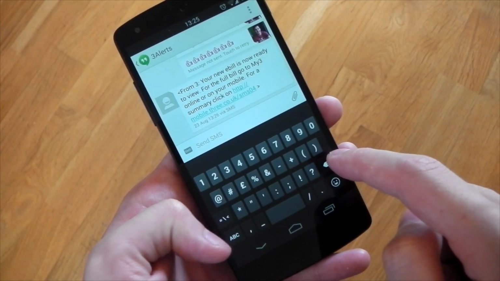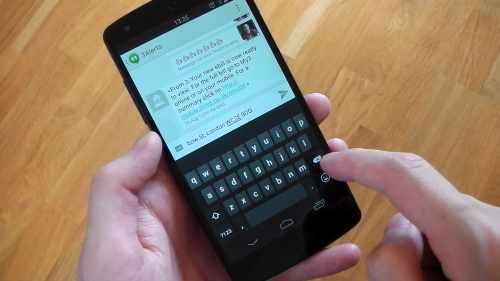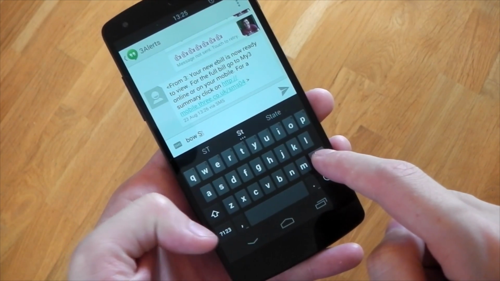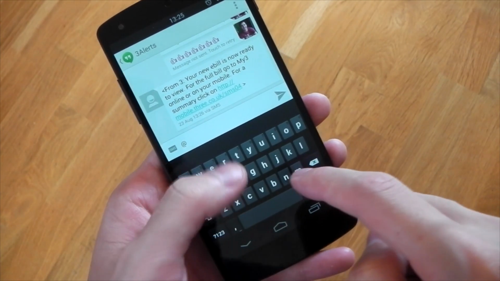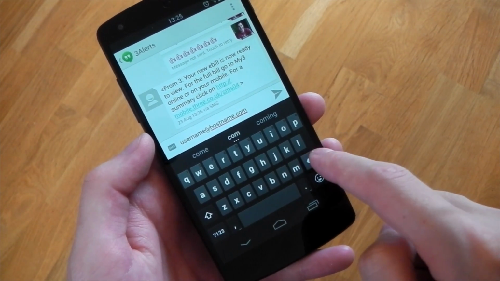We can try out the @add, and you can see it transforms into an address. So you don't have to go ahead and type in your whole address, which can take a little bit of time, especially if you're walking around or something like that. We can also use the email macro so we don't have to type in our whole email address.